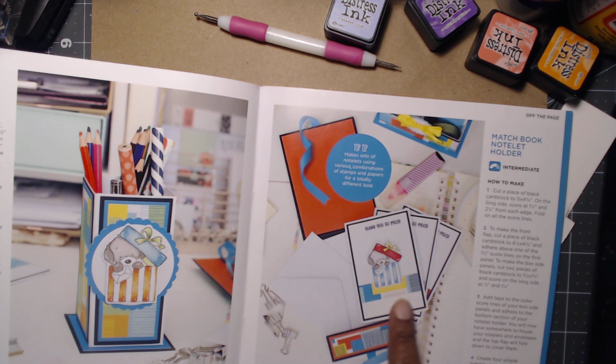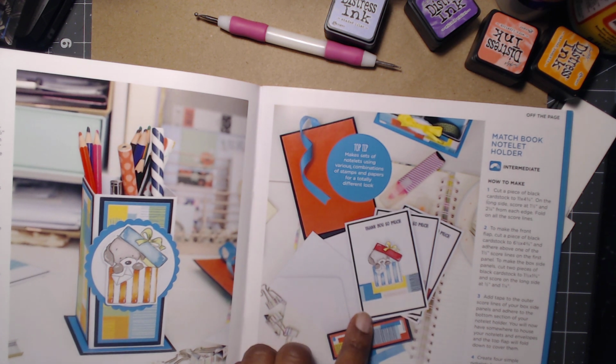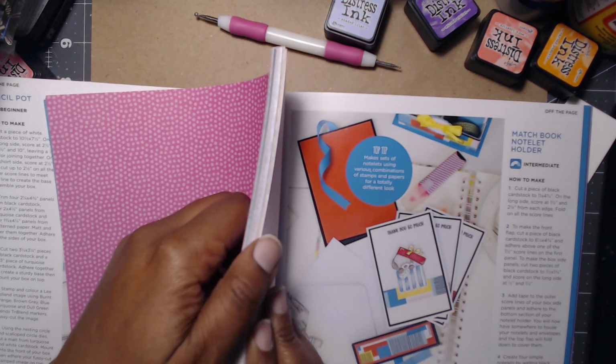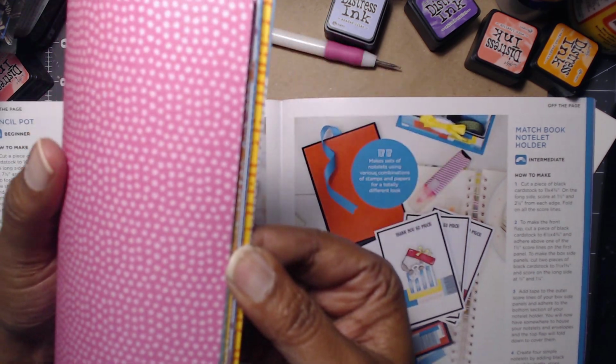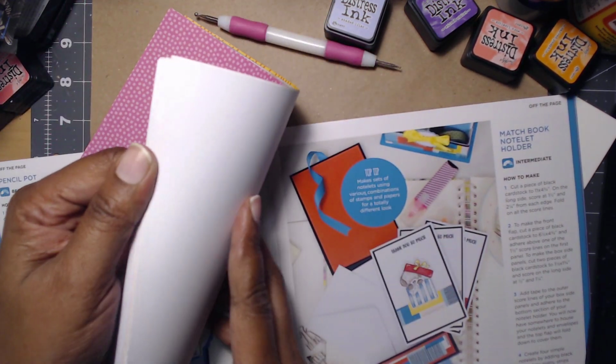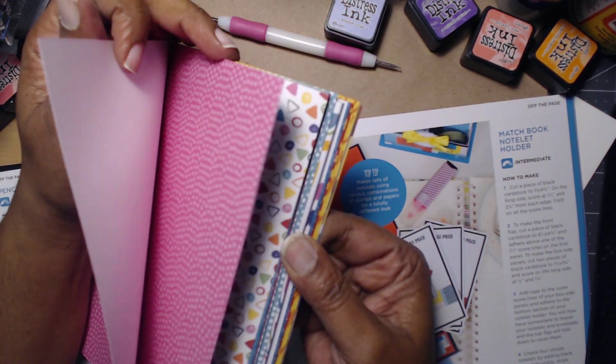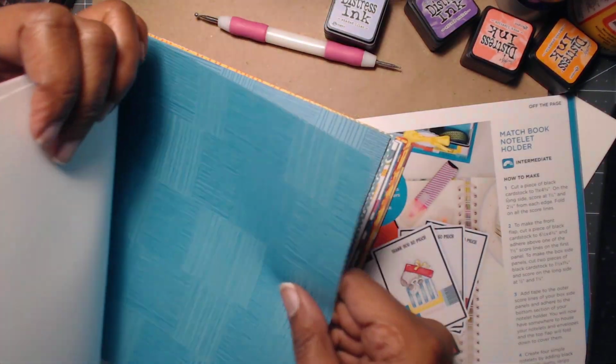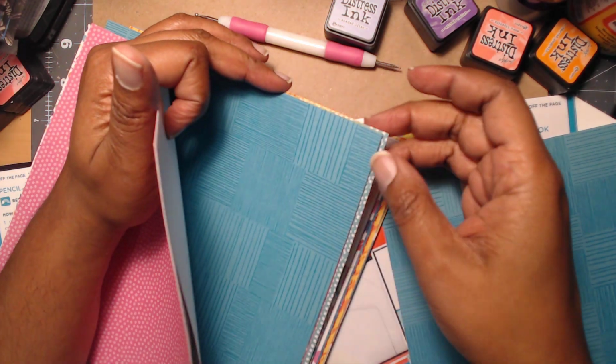Because this paper right here is not in the paper collection, to my knowledge. The only paper that I see in the paper collection is the blue paper. So, a quick flip through. So much for quick. It's only this paper that's in here, right?